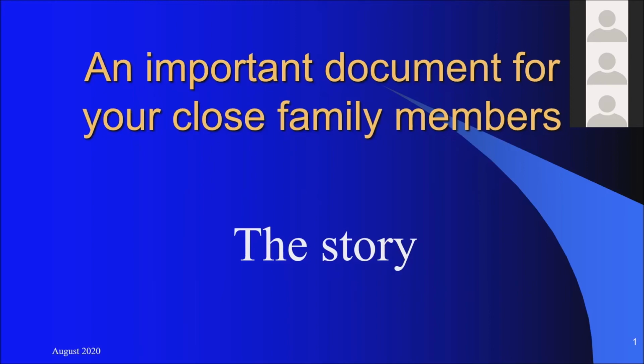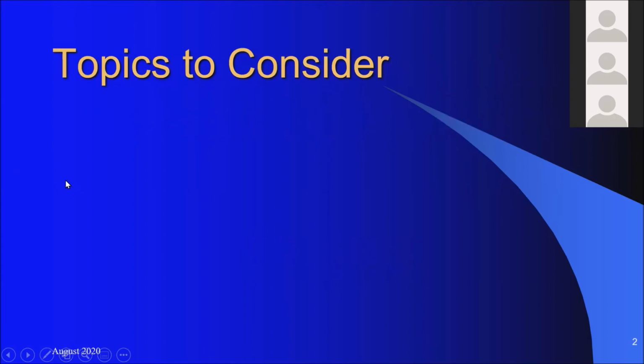My document started out very small. As I looked around and thought about things, later on I would add more to it. My document now is 36 pages long, but it covers everything about me that my two children need to know in order to close out and finish the estate once I'm gone. So that's what this is about. It's called a death data document. Maybe it sounds gruesome to you, but you can call it anything you want. I call mine a death data document. And here are some of the topics, just real quickly, that I'm going to go through.